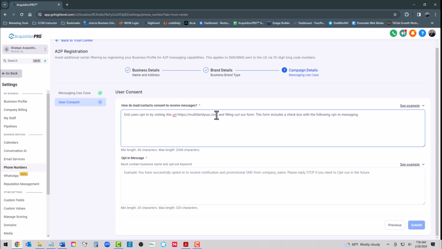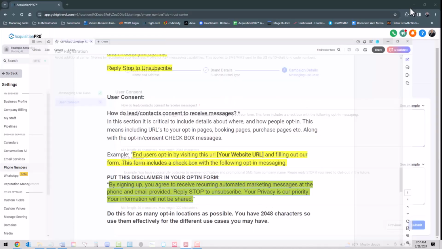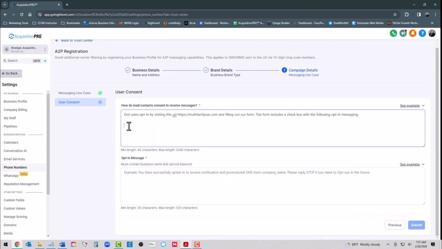That is where that form is located, so they're going to be able to see that my disclaimer is correct and that the opt-in will go through. So that is very important. Give yourself a couple of spaces, come back, and then copy this part. Minimize this and Control V, because they are going to want to see that message, your disclaimer. All right, that's very important that you have both of these in here.